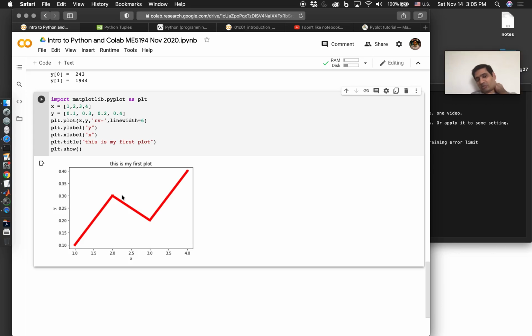So it's similar but not identical to MATLAB's plot, right? In MATLAB, you would put line width within quotes and then go comma 6 if you wanted line width equals 6. Here it's a little bit different, okay?